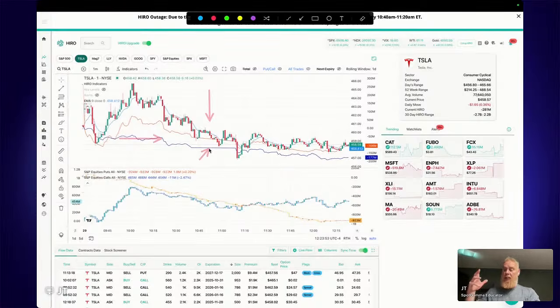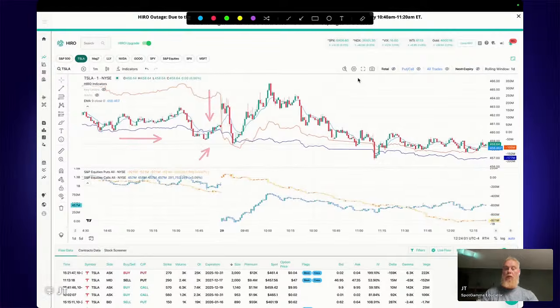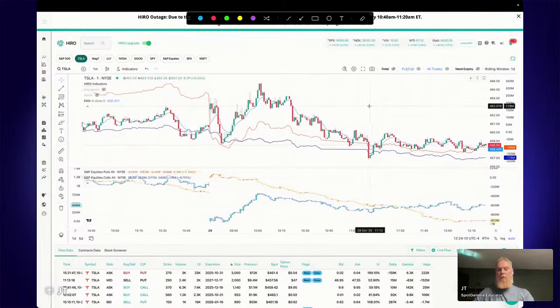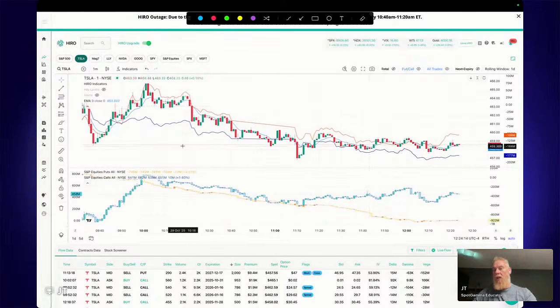Now, you'll notice here, this is the way I typically use HIRO. I'm going to close the sidebar. I almost never use that now. I like more screen, especially for some of the newer stuff. What you'll notice is I've moved my candles below. I'm going to clear these out. I basically set around this kind of picture for my HIRO, with this being equities and this being whatever the HIRO indicator is, or swapping them.